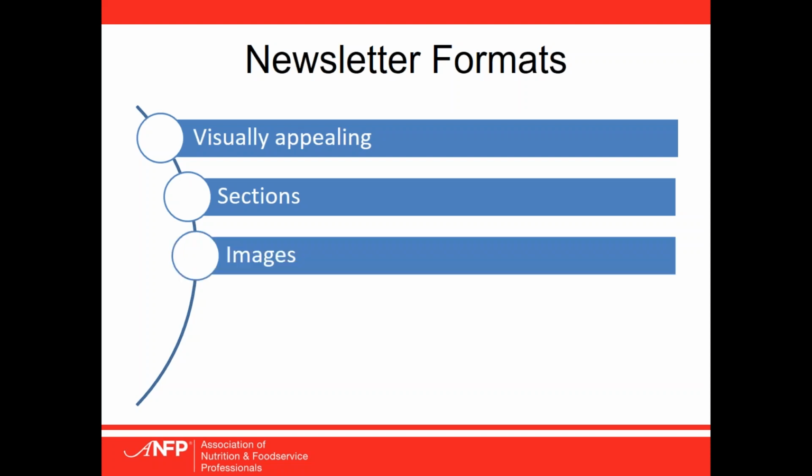Always use images, graphics, infographics. That makes it more visually appealing, and they're more likely to sit down and want to read it. Just one word of caution here: if the chapter is going to use images from the internet or an originator, you want to make sure you have the correct permissions. If you don't have those correct permissions, you can face a fine for using an image directly from the internet that you did not have permission for. So just be cautious of that.